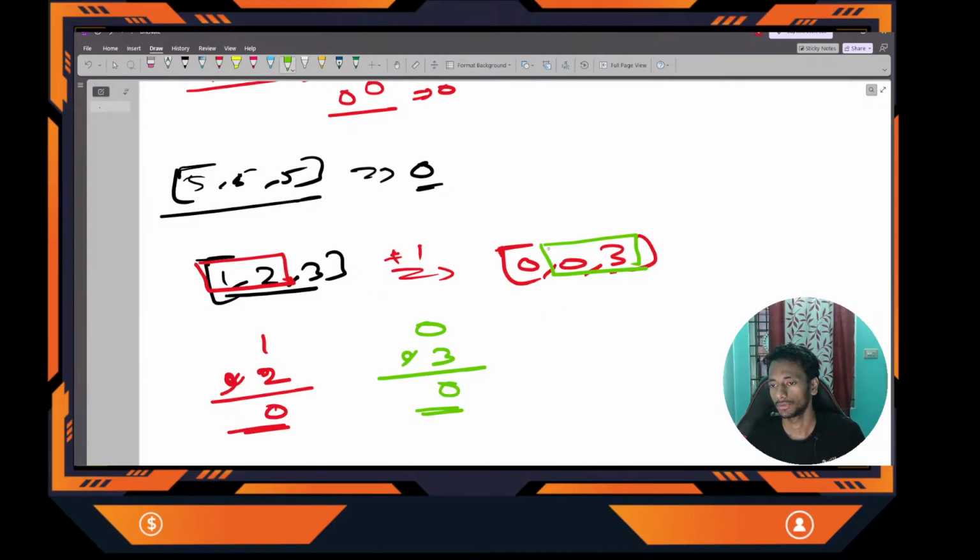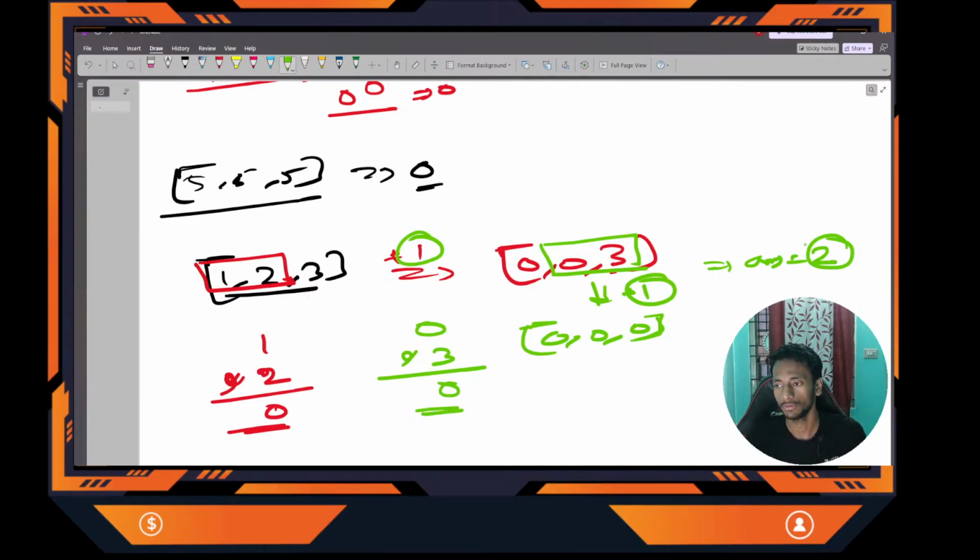So all the numbers within this array will be replaced with 0. So this will be one more operation. So our array will look like 0, 0, 0. So in this approach, in these steps, how many operations have I actually done? One operation here, one operation here. So the answer will be 2. Correct? Now our target is: is it possible to convert with 1 or not?